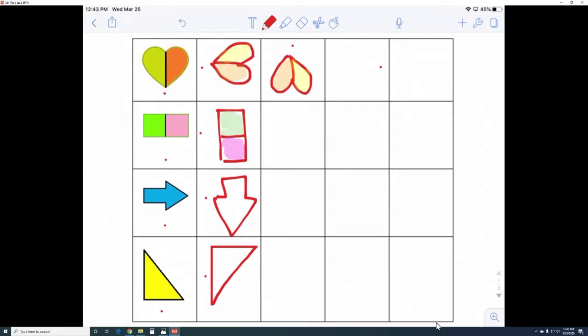Okay, now if you look at it, if I flip this over here, it should look like that. Now you're going to take this one and flip it up here. So you've got to show me what the rotation looks like. At the end, this heart should look like it's tumbling. It's rolling over. It's rotating. This rectangle should look like it's tumbling. It's rolling over. The arrow should look like it's rolling. Okay? So you can see here, it started here. Now it tipped over and it's rolling. It's rolling and it's going to roll again. When you're done, turn it in, and I will see you in the next class.